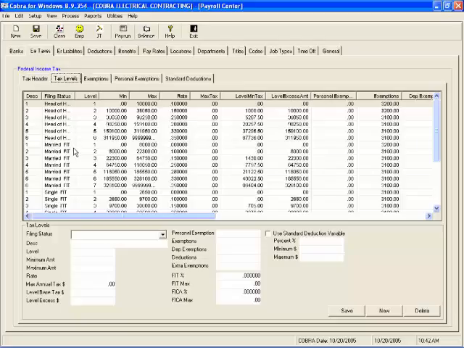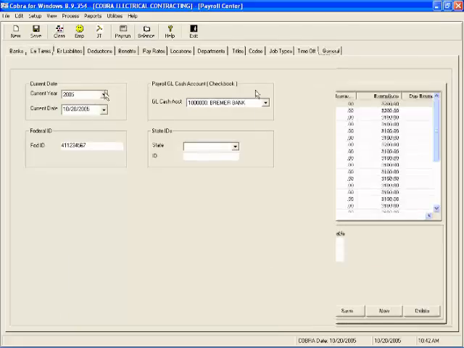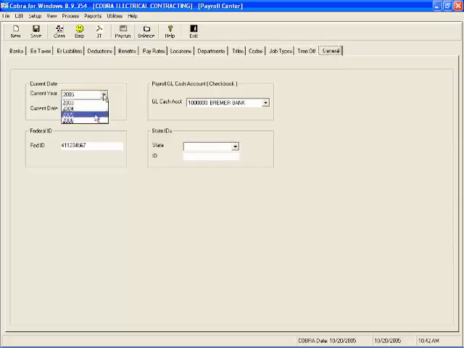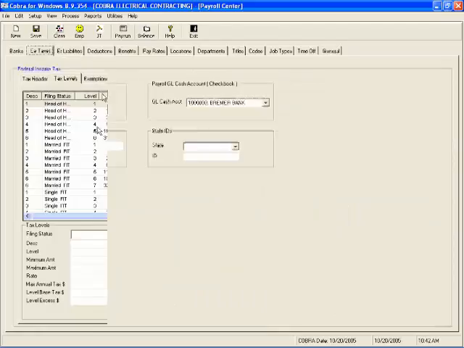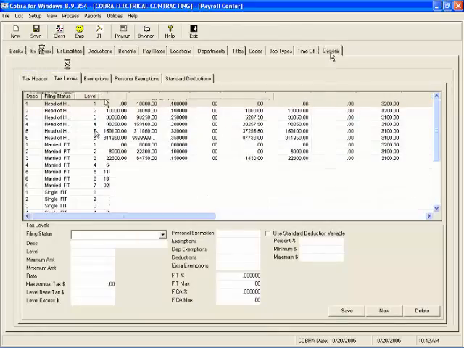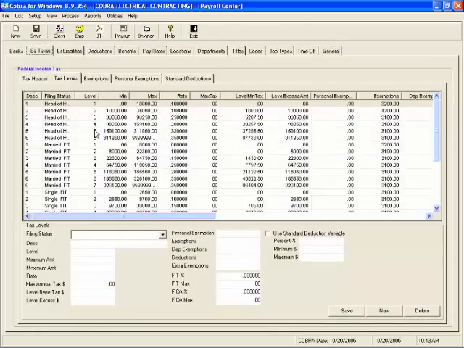Now if you're working with a Circular E and you're comfortable with manually changing your tax tables, you can do this. Let's say you're preparing for 2006 and you've set up your year for 2006. You could come back to your General tab, select the year 2006, and then go back to your tax tables and prepare them for 2006. See that? And then you can switch back to 2005 and finish out the year. So it's just up to you how comfortable you are changing your tax tables. Otherwise, again, our online program will allow you to change your tax tables as well.